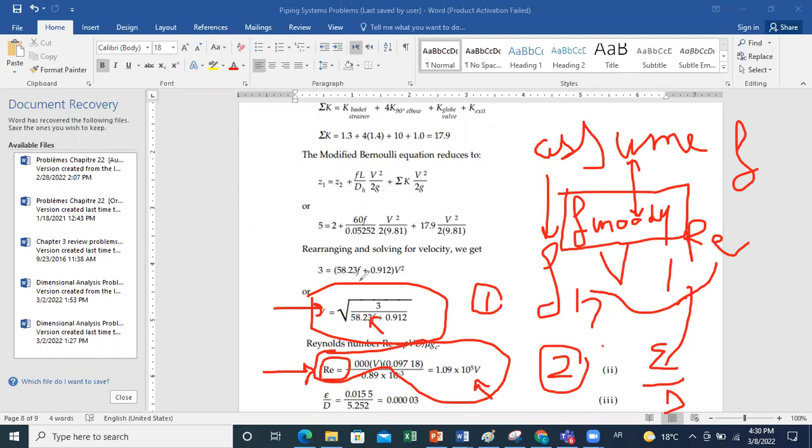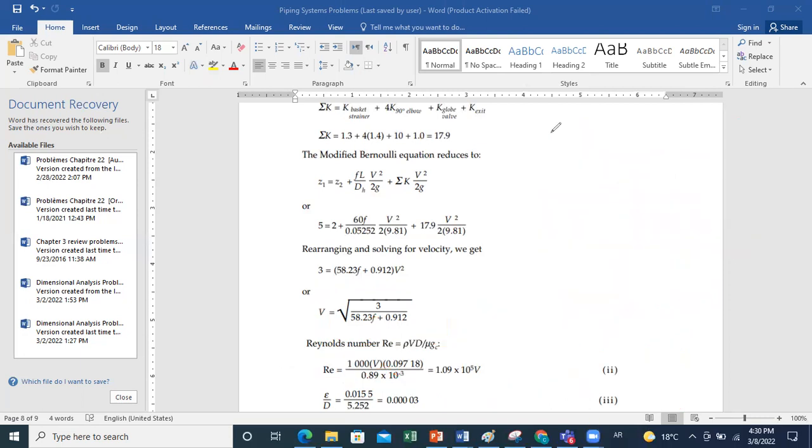So I take the new value of f from the Moody diagram, and I repeat the process. I replace it into equation 1, I get v. I replace v in equation 2, I get Reynolds. Then I repeat this procedure until getting 2 consecutive values of f that are very close to each other. Once I reach 2 values where the relative difference is below 5%, I can stop. Or sometimes they tell you the stopping criterion, for example, stop when you reach a relative error of 10%. Then you stop. So let us see together the details of these iterations.